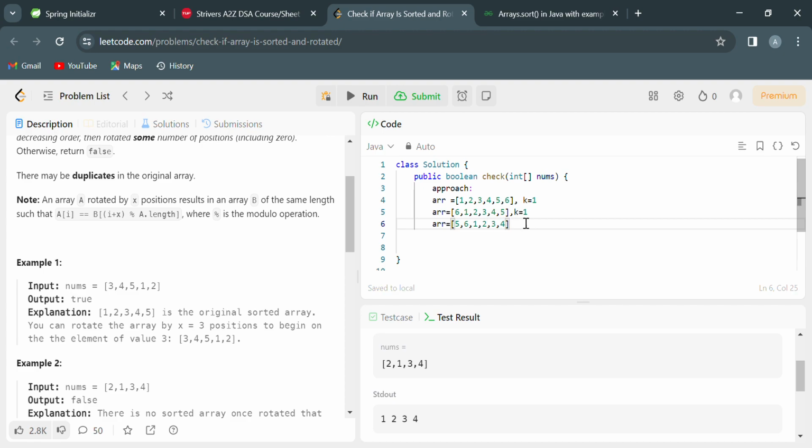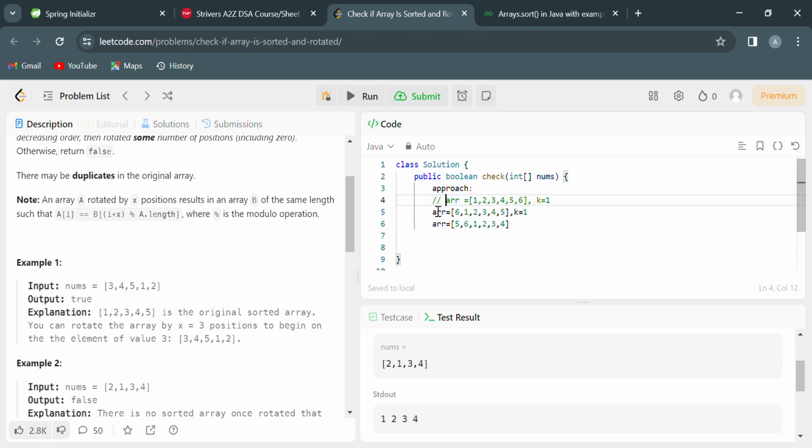Similarly for the next elements. The moment you put the element from the right hand side to the front, it is one rotation. You can consider it a right rotation. So this would be the rotation.